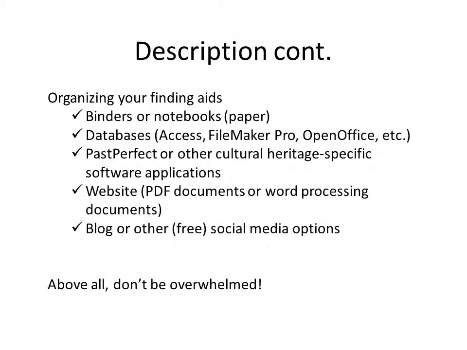So now that you have the information in a template, now that you have it gathered together, how do you make it publicly accessible? You might just keep it all in notebooks or binders in your reading room. That works. You might keep it all in Past Perfect, which it's been a few years since I used Past Perfect, and it seems to me that it wasn't the greatest for archival description. It was really much more object-oriented descriptions, but that is an option.